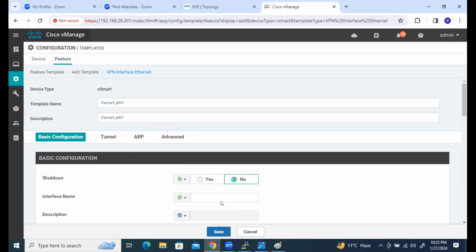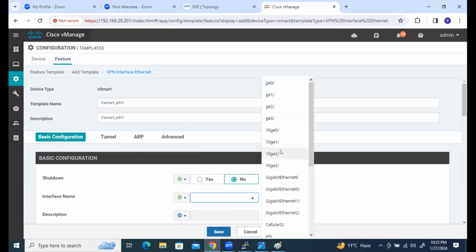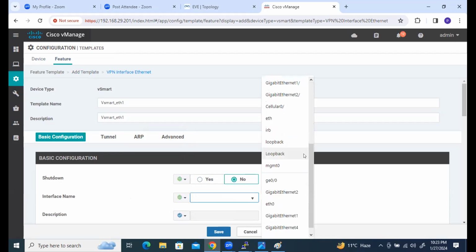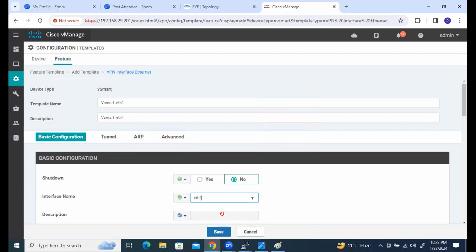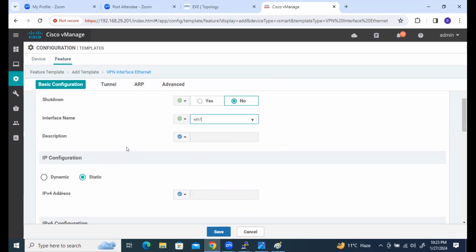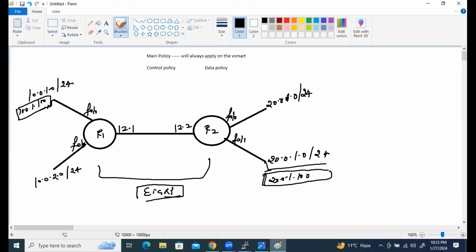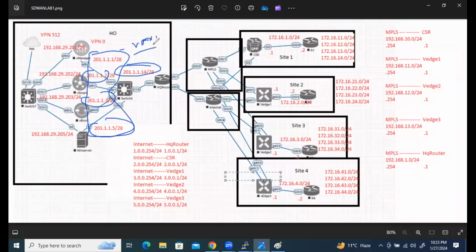What is the interface name, guys? ETH1, right? And what is the IP address? You can configure global. Port number is ETH1, IP address should be 201.1.1.2.